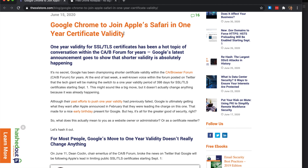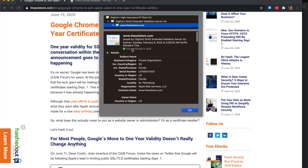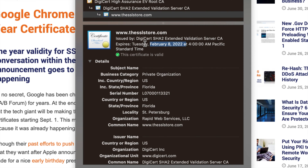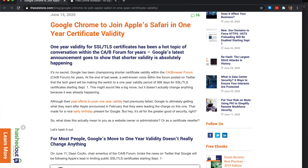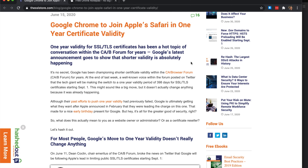This change is essentially saying that certificates — these things right here — always have a validity period. The validity says 'not valid before this date' and 'expires on this date.' Usually this validity or expiry date is two years or three years. It's been getting shorter and shorter these days. Most big enterprise companies generate three- or four-year certificates and don't have to worry about it. They pay the big bucks to companies like DigiCert for that.